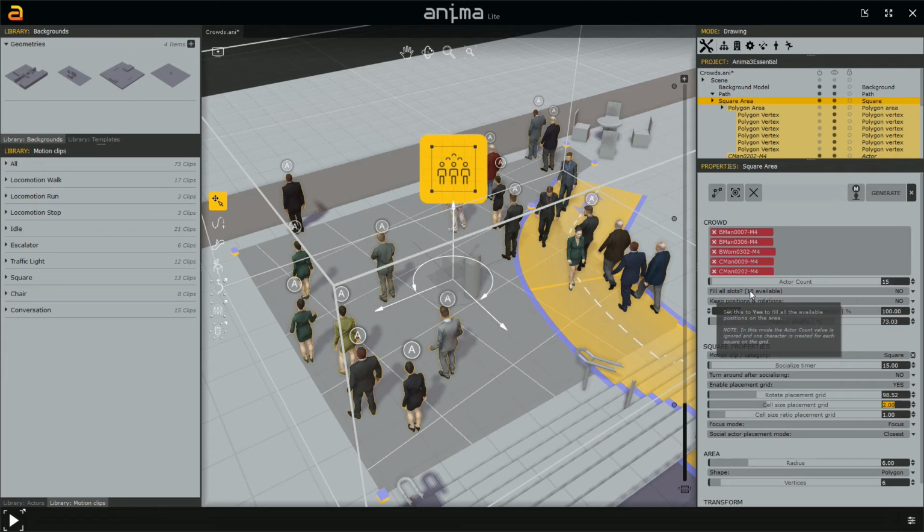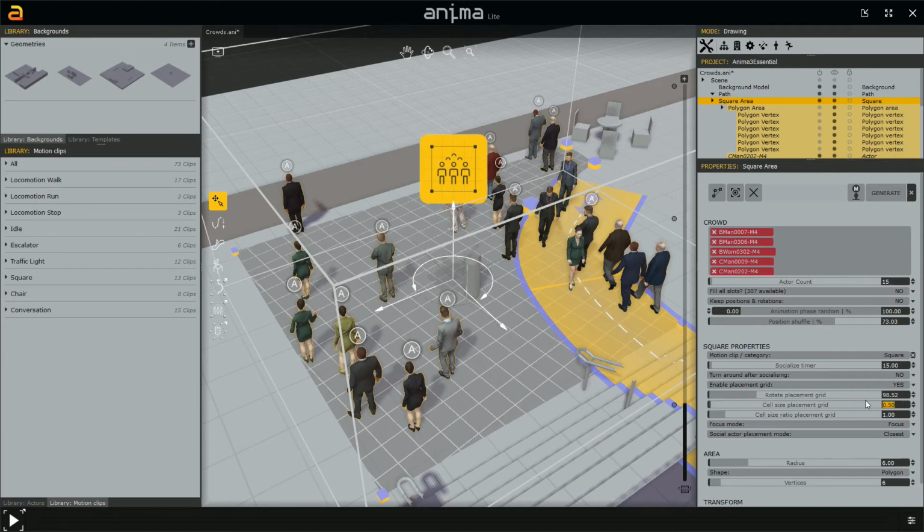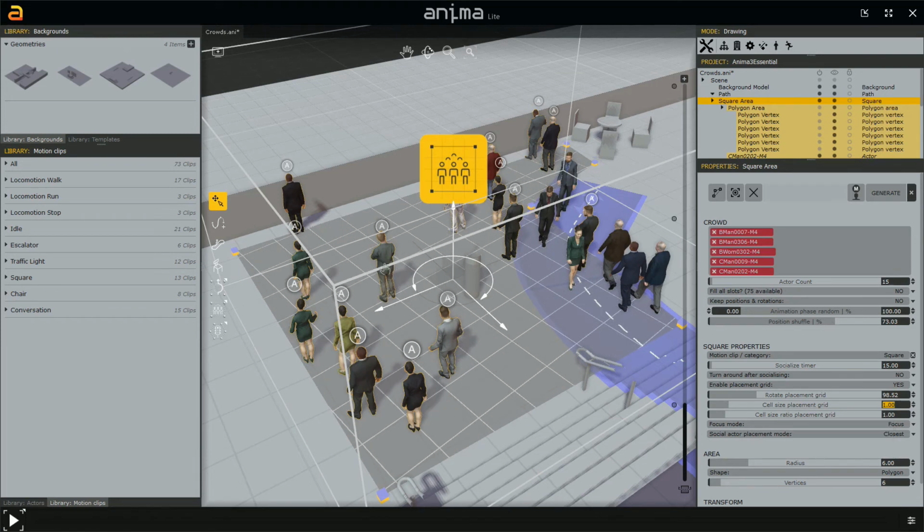This is important because, for example, if we set the cells to 50 centimeters, half a meter, now we get 300 characters. Be very careful with this. First of all, because visualizing all this could almost surely kill performance, depending on your GPU, your computer, and so on. But probably we would also have a lot of problems with models overlapping. So we don't want this. I will set it back to 1 meter, which is quite fine.